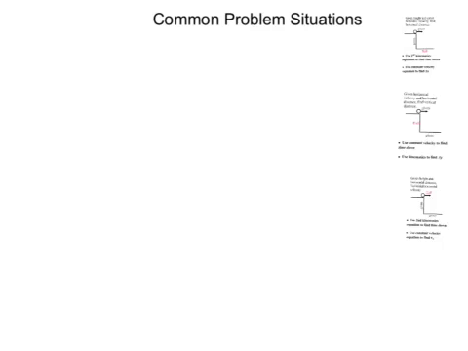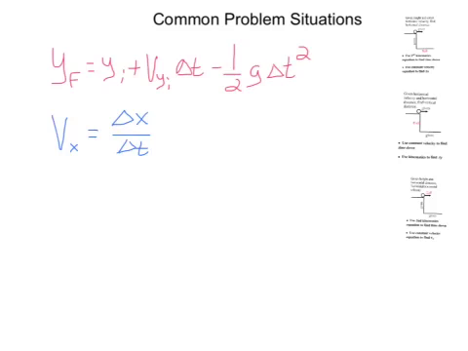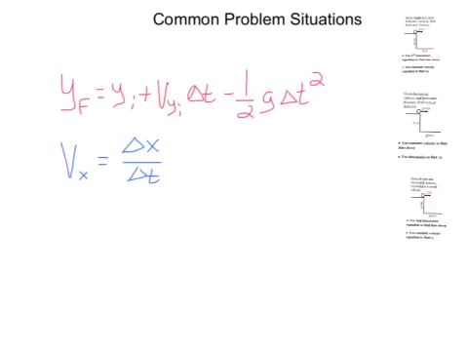So now, while there are several kinematics equations that we could use to solve projectile motion problems, in a horizontal launch situation, there are 3 common situations that you will see, and we're only going to be using 2 equations to solve horizontal launch problems. The first is our second kinematics equation, yf equals yi plus vyi t minus 1/2 g t squared. In this equation I've changed the vi to a vyi because I'm talking specifically about the y direction and the initial velocity in that y direction.